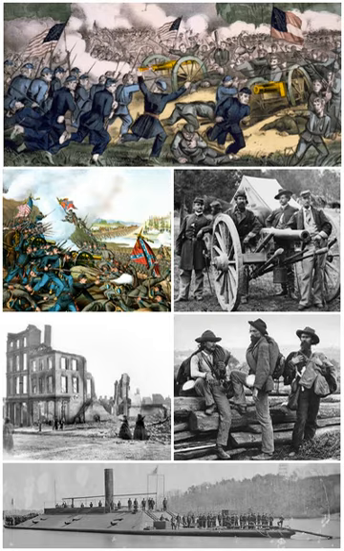By early 1861, General Winfield Scott had devised the Anaconda Plan to win the war with as little bloodshed as possible. Scott argued that a Union blockade of the main ports would weaken the Confederate economy. Lincoln adopted parts of the plan. In April 1861, Lincoln announced the Union blockade of all southern ports; commercial ships could not get insurance and regular traffic ended. The South blundered in embargoing cotton exports in 1861 before the blockade was effective, and by the time they realized the mistake, it was too late — King Cotton was dead, as the South could export less than 10 percent of its cotton. The blockade shut down the ten Confederate seaports with railheads that moved almost all the cotton, especially New Orleans, Mobile, and Charleston. By June 1861, warships were stationed off the principal southern ports, and a year later nearly 300 ships were in service.